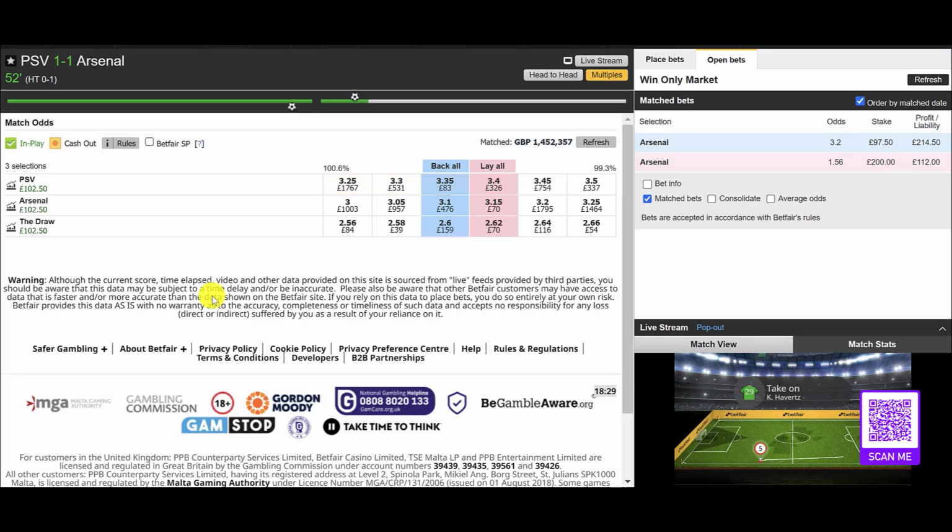And here we are at 1-1. And we've got £102 locked in across all the outcomes. And from here on out, we can obviously check on the XG again, maybe on 65 minutes, 70 minutes, and we can deploy some green on whichever outcome we think is most likely. And obviously, looking at the stats earlier on, the PSV win was looking pretty good. But we'll cross that bridge when we get there.